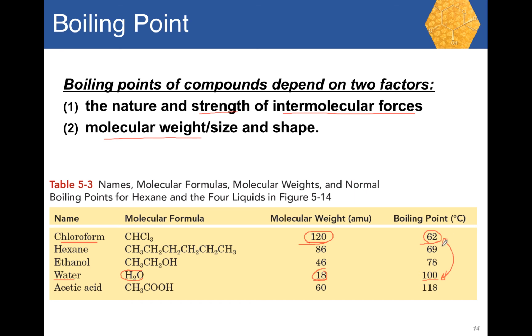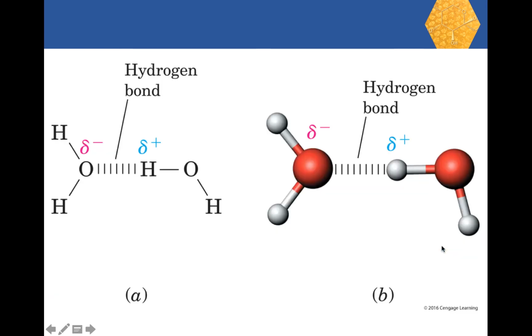As scientists and as chemists, we need to apply the concepts that we have just learned and see if we can explain what's happening here. Let's see if we can explain that. And the explanation lies in hydrogen bonding. For water, there's a very strong hydrogen bond because of the partial positive on hydrogen and the partial negative on oxygen, creating a very strong hydrogen bond here.